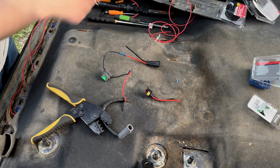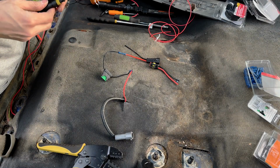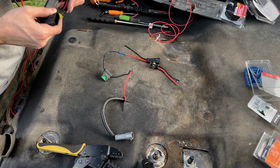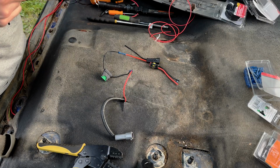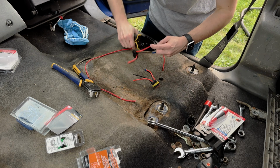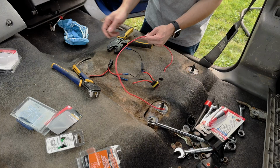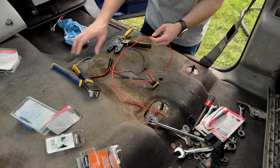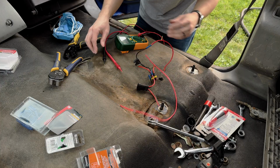Okay, I'm gonna do the same thing over there. You'll notice this is a 4-wire connector. They ran out of 2-wire and we were trying to get this job done today. But we can use that for the heated seat one day in the future when we decide to add that. Now I just need to get this wire into here, so I'm gonna leave, I guess, this much. Oh, need a fuse in there.